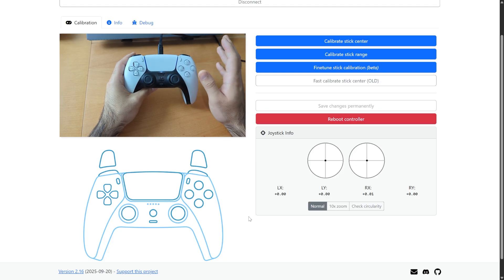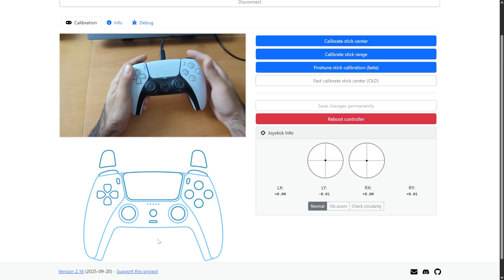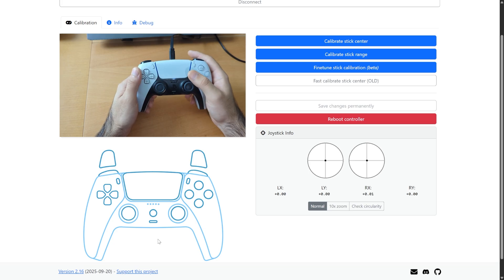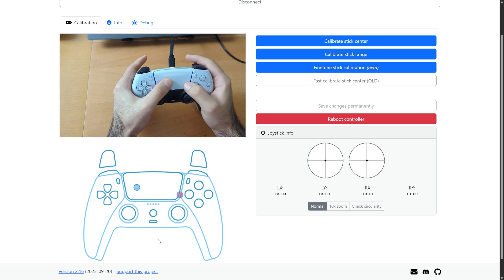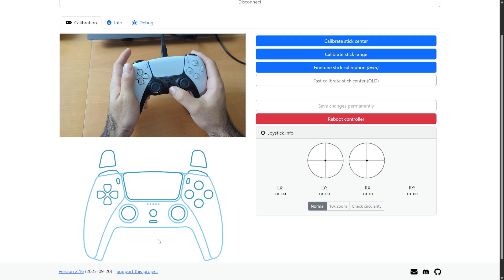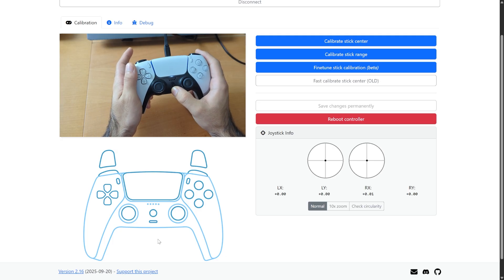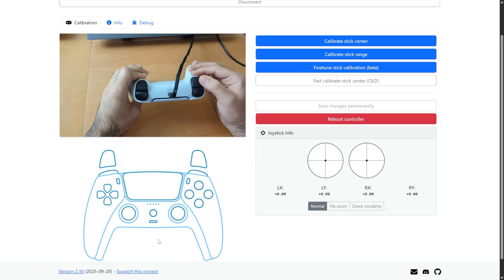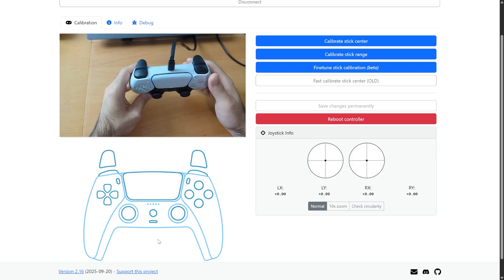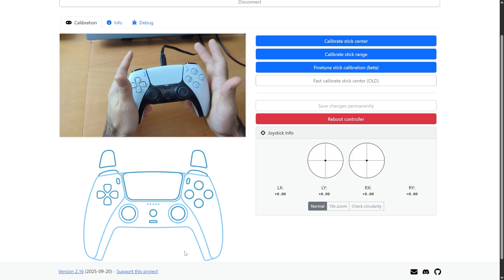In this video, I want to show three other features that got added that I really enjoy. The first one is obvious — there is now an overlay of the DualSense controller where you can test the buttons. On GamePad Tester, you can test whether the button presses, but you cannot see if it swipes. Here you can, with one finger or with two fingers. Another thing is you can test if the mute button works. However, one thing it does not show is how far you press the trigger — it does change color gradually, but it doesn't show a percentage, which GamePad Tester does. It's very simple, but there isn't much to it.